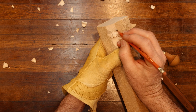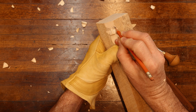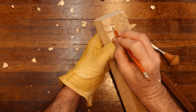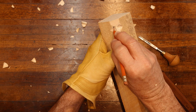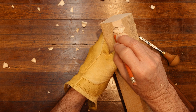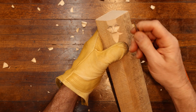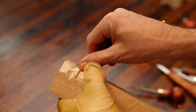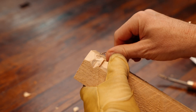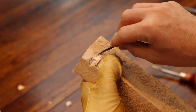Now we're going to put in our eyes. For this video we're going to do an open eye, drawing in the upper eyelid on the flat plane we created on this 90 degree angle. I'm drawing these in as a guide, and I'm going to take an eighth size V-tool and carve right here, starting on the outer edge, working my way up along that line I drew in, then trace right over the other one.